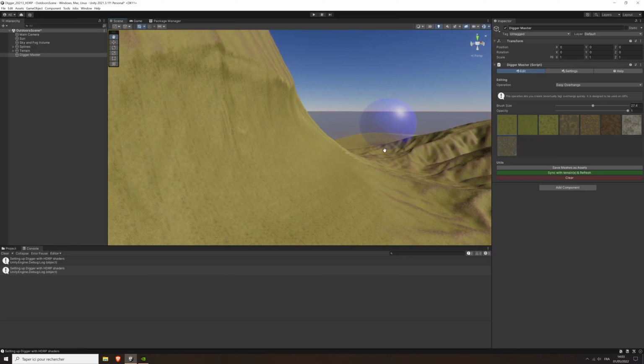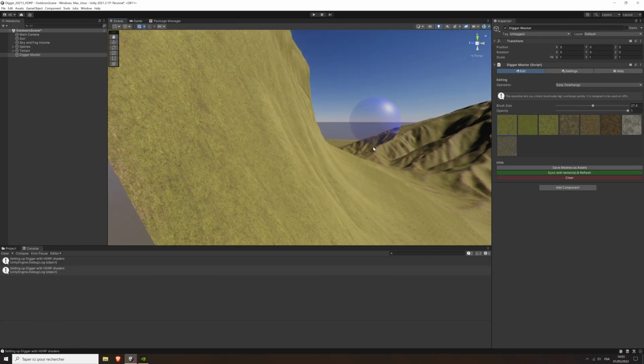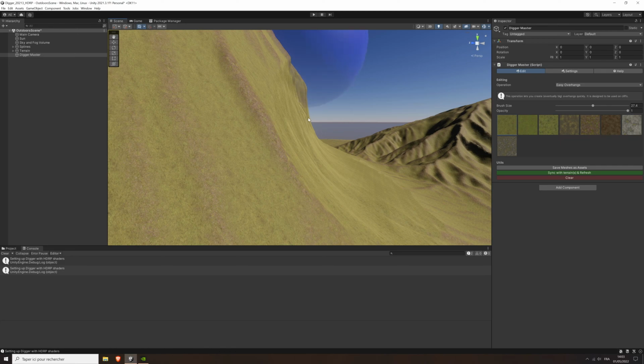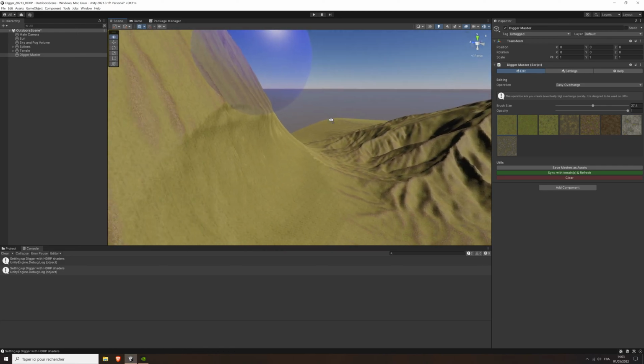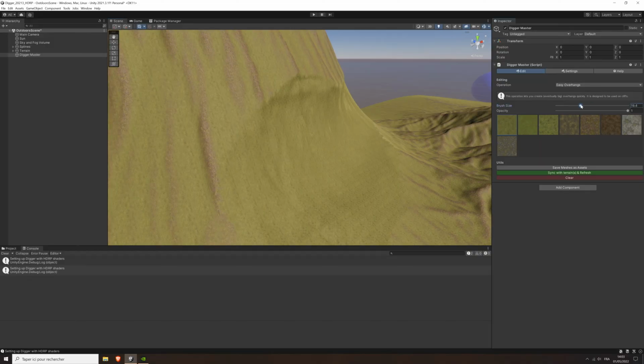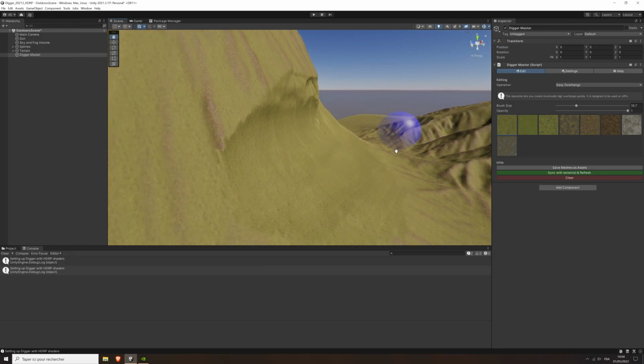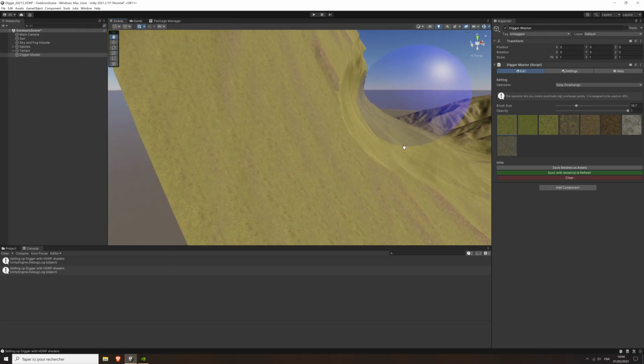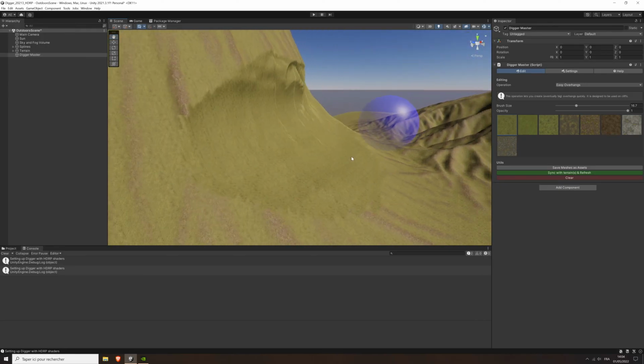And if I go there, you see, this is interesting because we start having a really vertical cliff. And I will just lower the brush size a bit, okay, and keep going. All right. And as you see, now I'm starting to have nice overhangs.